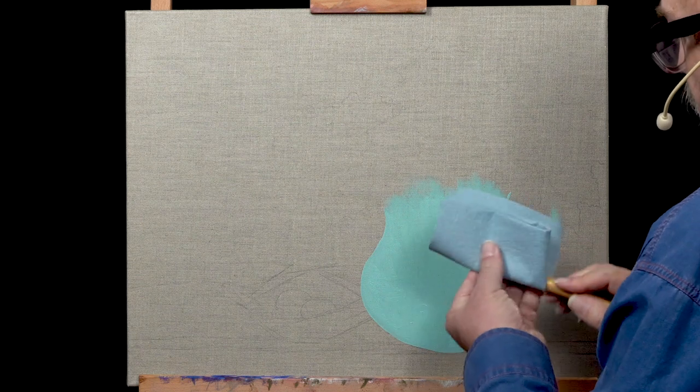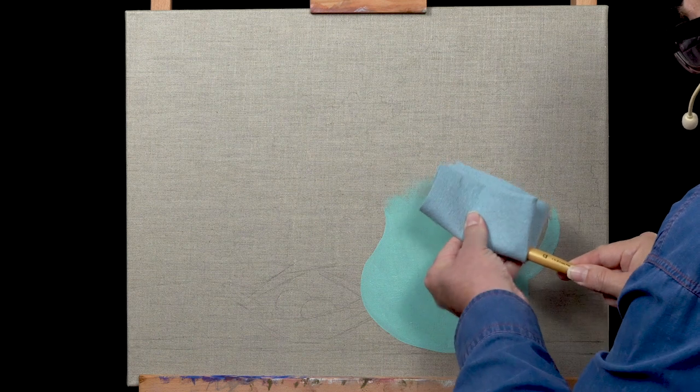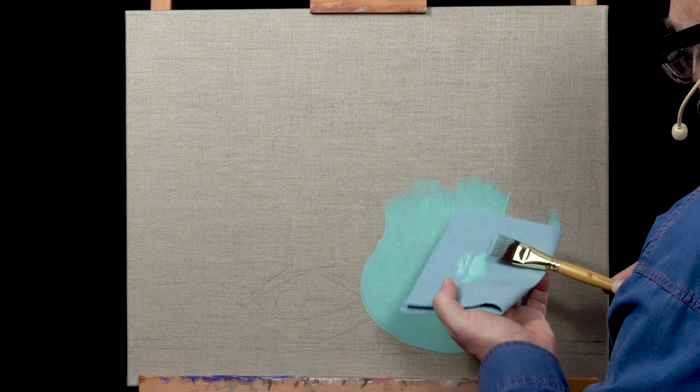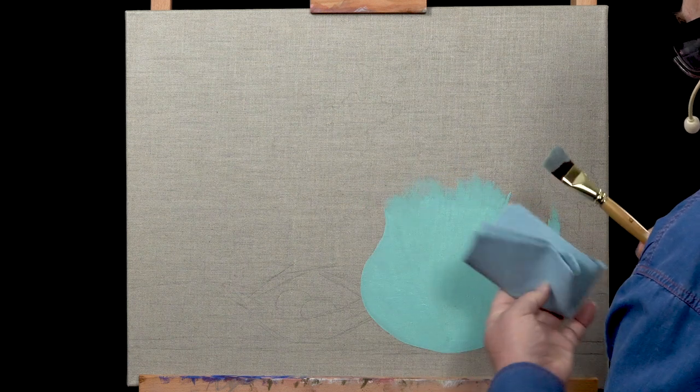So I'm going to wipe my brush on my shop towel. I want to fold the shop towel over the brush and gently pull to remove the excess paint from the brush and to groom the brush back into a nice flat shape.